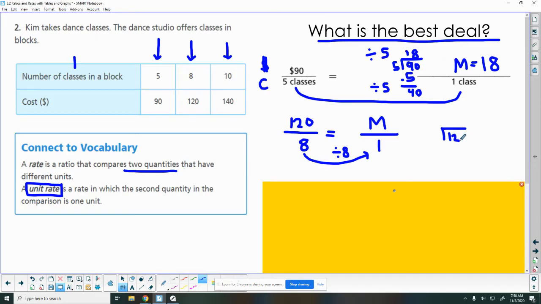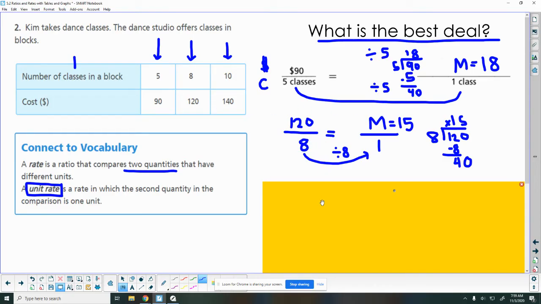So 120 divided by 8. I know it can't go into 1. Goes into 12 one time. 1 times 8 is 8. Gosh, I almost put 4 again there because I know what the leftover is. And there's 0. 8 goes into 40 5 times. So if they buy 8 classes, yes, they have to pay a little bit more up front, but their classes are only $15. So they're getting more classes for cheaper. So yeah, they have to pay more at the beginning, but they're actually getting a better deal if they buy 8 classes.